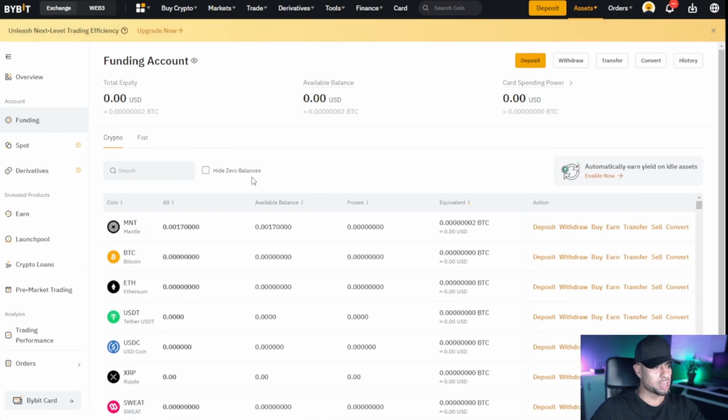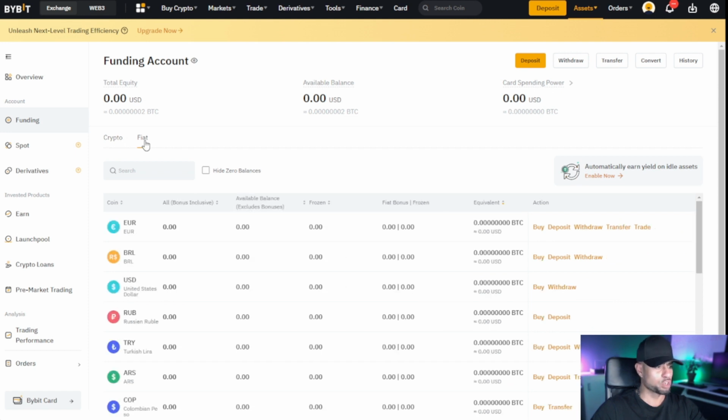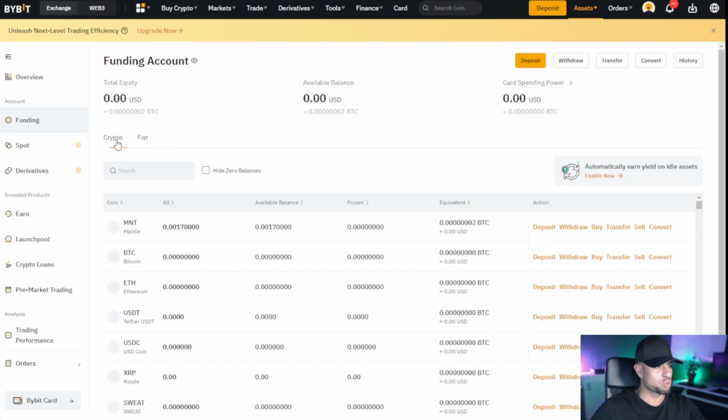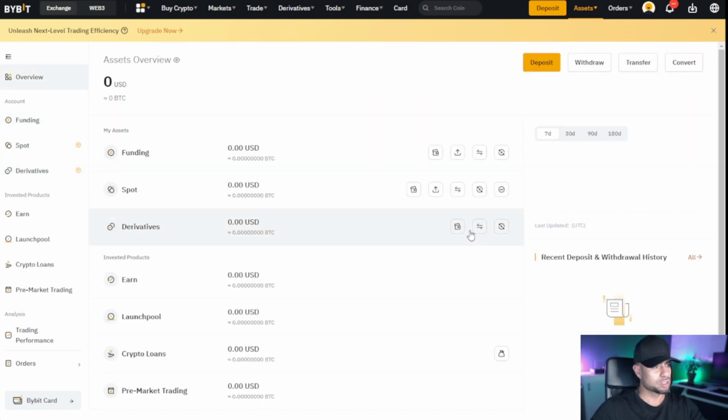All right, so here I see all the cryptos that I have. I see all the US dollars I have inside of Bybit and whatnot. If I want to see the fiat currency, so US dollar or euros or whatever it is, I click on fiat. If it's crypto, then it's crypto assets right here. Everything that you have on your spot account and everything that you have on your derivatives account will be shown here. All right, this is the overview you have.